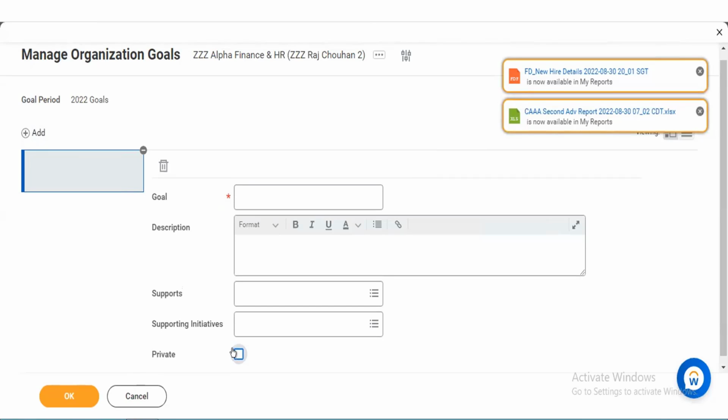But if we want to restrict that, we can click over here. This is something the client will tell you, or as a consultant we have to ask them whenever we do any implementation, whether you want this goal to be visible to everyone or only to the workers assigned to it.